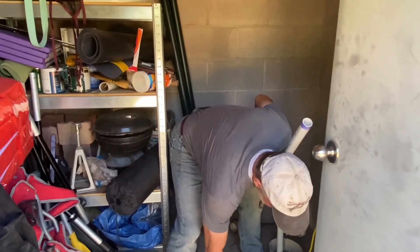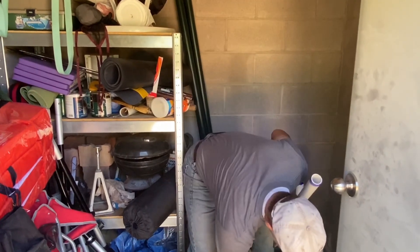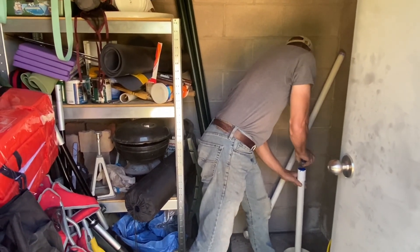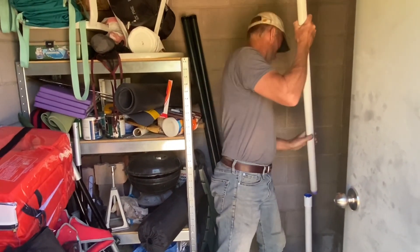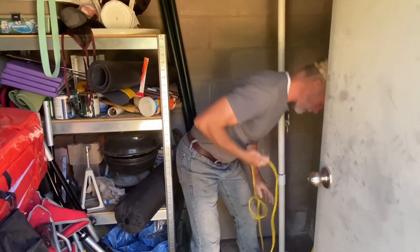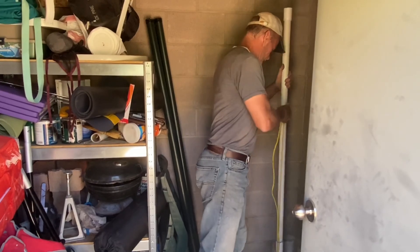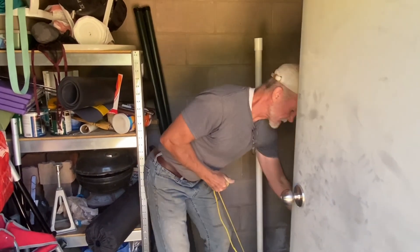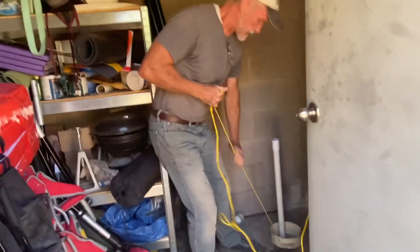One piece at a time, making sure our adhesives are all good and properly primed. I don't want any risk of anything not bonding properly, because once this is in the well, it's in the well. Bringing it back out is not much fun — it would require disassembly of each of those pieces. So if it has to come back out, you're going to pull it up to a certain point and have to cut off each section of pipe. I've got a little tube I stuck through to see where our discharge is going to be.